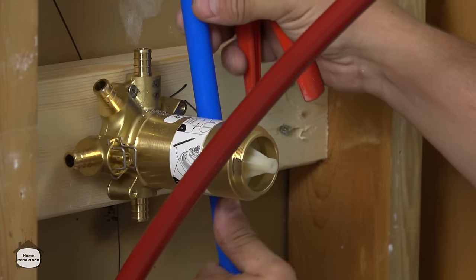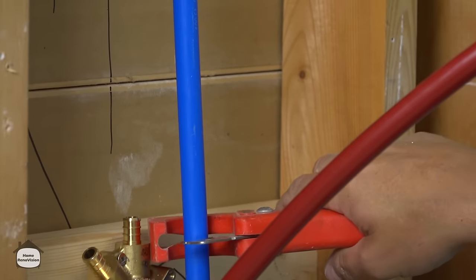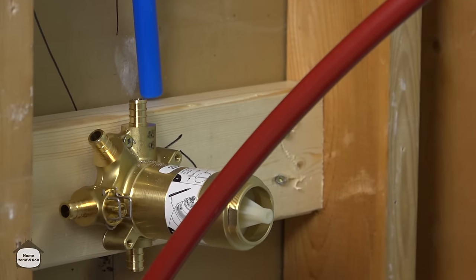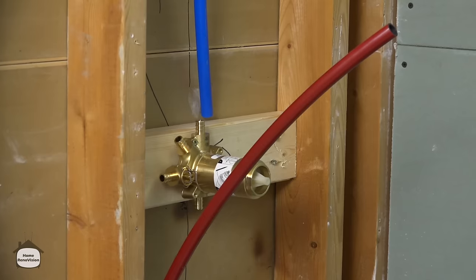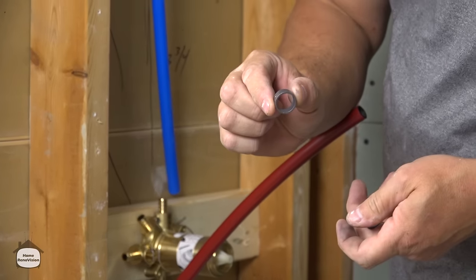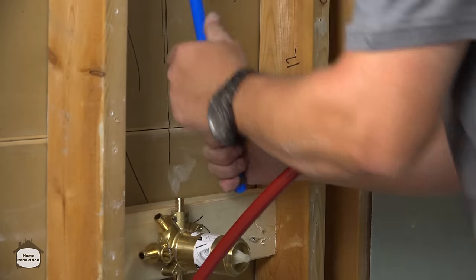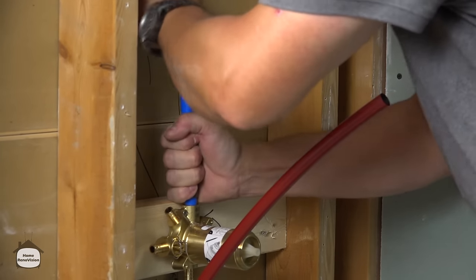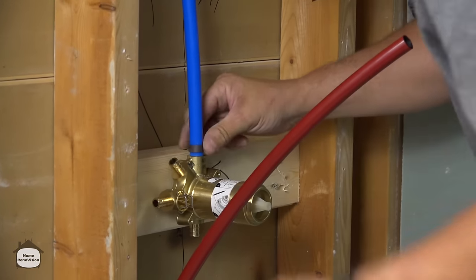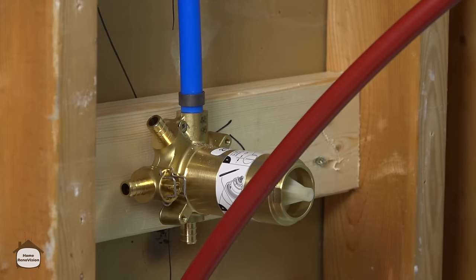Just to start, make this make sense. Here's the best part of PEX plumbing. You eyeball measurement, right? And then you go a little bit longer because you can always give yourself a little bit more room. So here we are. Now we got our PEX. We have solid copper rings. Okay, and they just slide over top, and then you push it in place, and when you get it down to where you want, just give it a bit of a pinch so it holds in place. This makes it a lot easier to use the crimp.